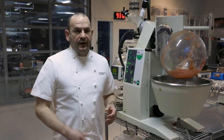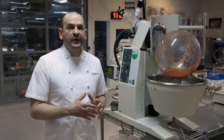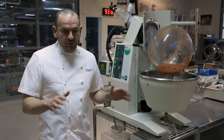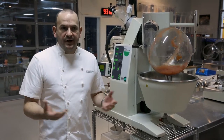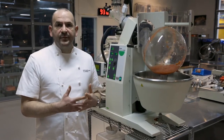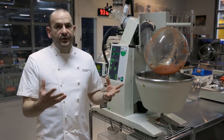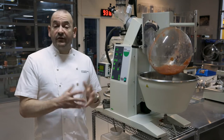This is a rotary evaporator — in the world of rotary evaporators, it's a pretty large one. It's basically a way of distilling liquids, with many applications from concentrating flavors to steeping one flavor into another. If you've ever had raspberry vodka, this is something you'd use to make that. What we're doing here is something I wanted to do for our pizza book: make a tomato sauce with very concentrated flavor of tomatoes without actually cooking them. Raw tomato and cooked tomato have very different flavors — both good, but very different — and I wanted that fresh taste on top of a pizza.